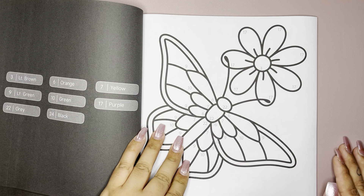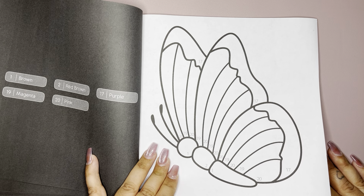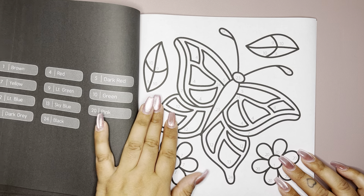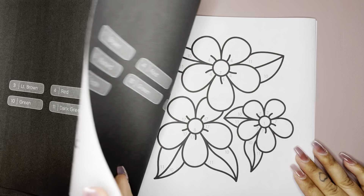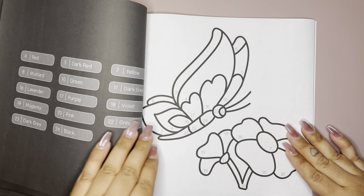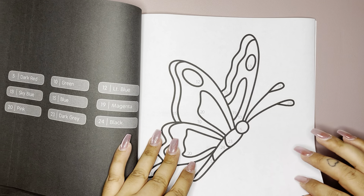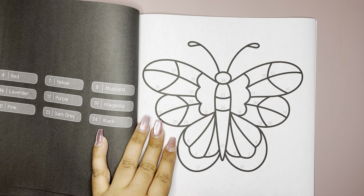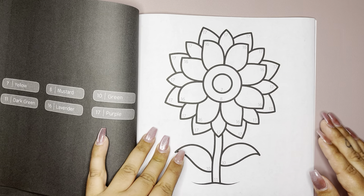Oh, this one's pretty. I would definitely like to use a lot of gel pens and my sparkle pop. Some more flowers. This is the first time I'm actually seeing the images of all the books too. Like I said, I tend to have a bad habit of ordering Amazon books and then storing them, and then when I want to color in them, that's when I finally look through it fully.